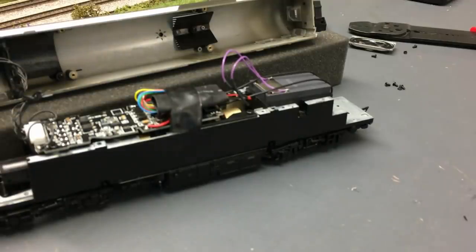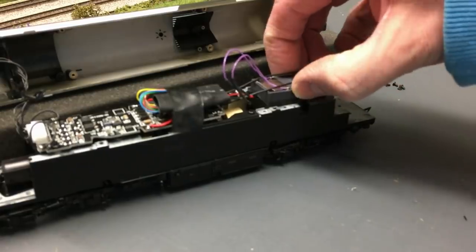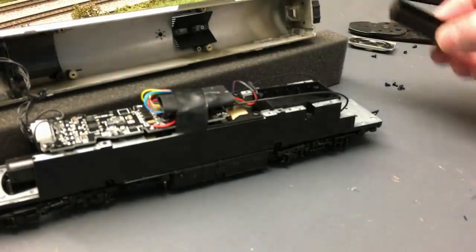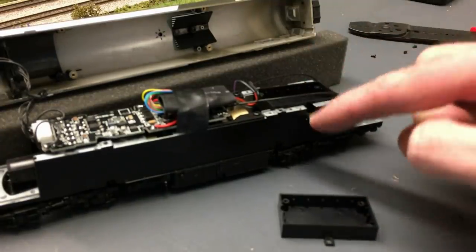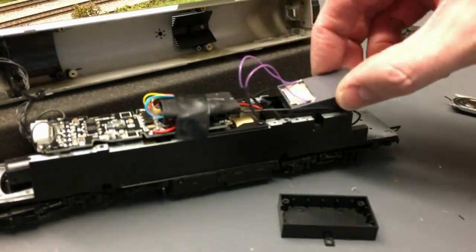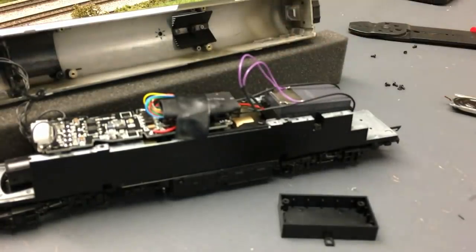For fitting the new speaker to the actual power car, the motorised one, what I did anyway, is I removed the old speaker enclosure along with the speaker, and then unscrewed the speaker to be left with this enclosure, and then I refitted it into the mounts where it should have been to start with. And then all I did was took this speaker and sat it in nicely fitting in the tray there, and then I'm going to put the body back on, and that's it. So the speaker doesn't get in the way of any of the workings underneath.